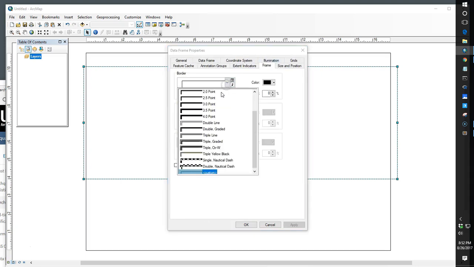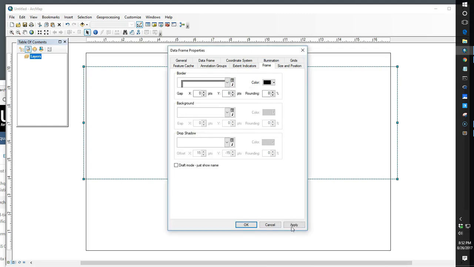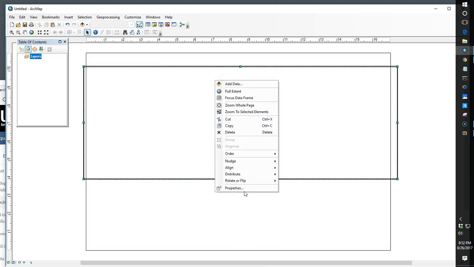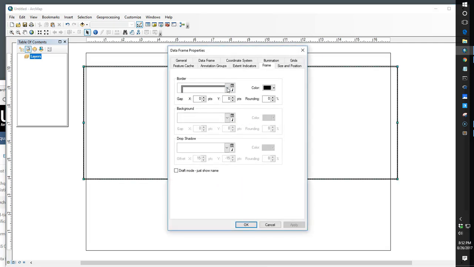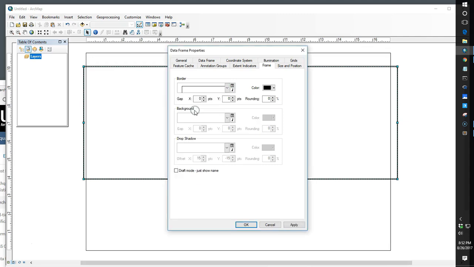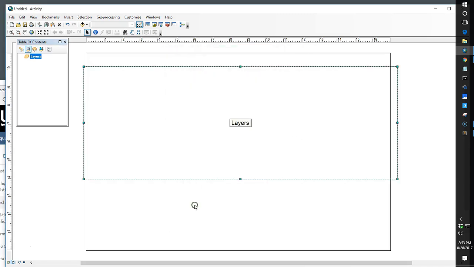So if I wanted a really fancy line, I could go up to border and say I want a triple line. I could say apply, OK. And then I have a nice triple line. It's hard to see it at this level, but if we were to export it out, we would see it as a triple line. For this assignment, let's just go ahead and go to properties and just make a simple one stroke line. So it's a 1 point stroked line. And we'll get to the background in just a second, and we'll say apply, OK. So it's going to have a slight border to it.